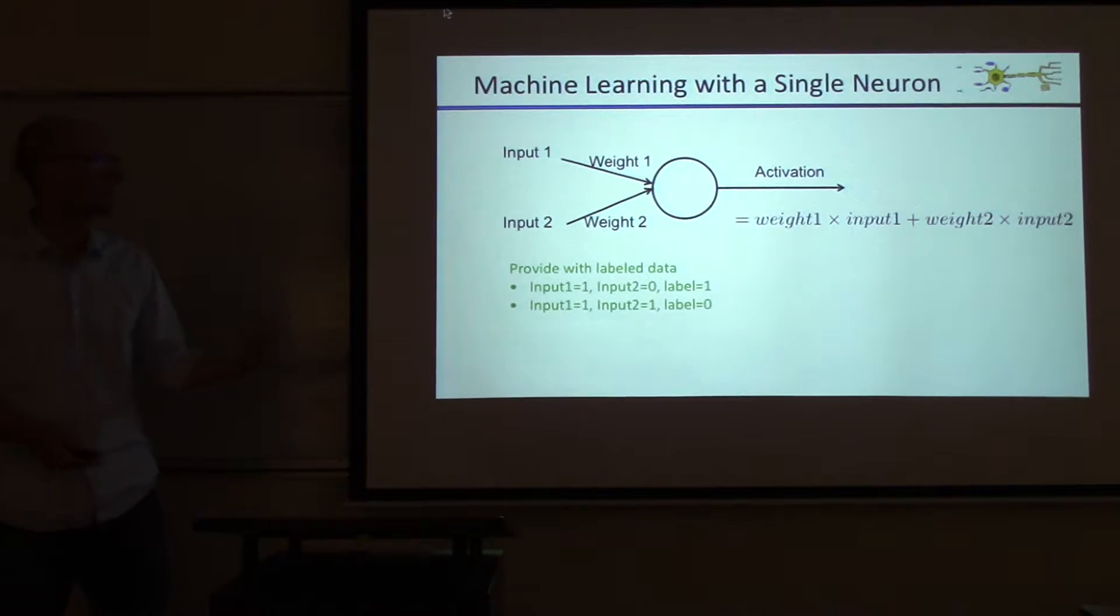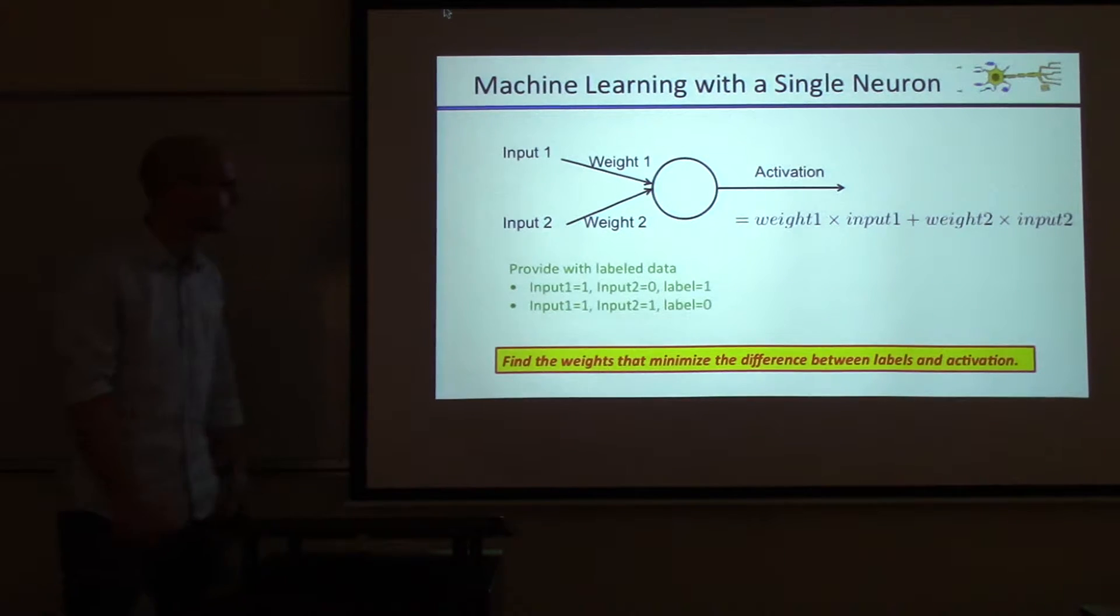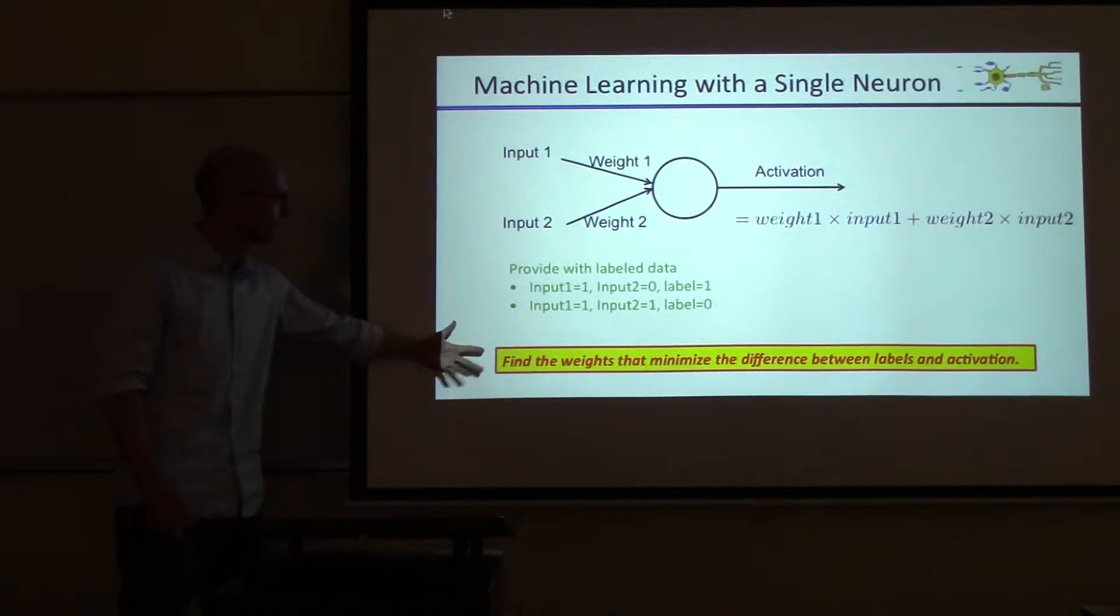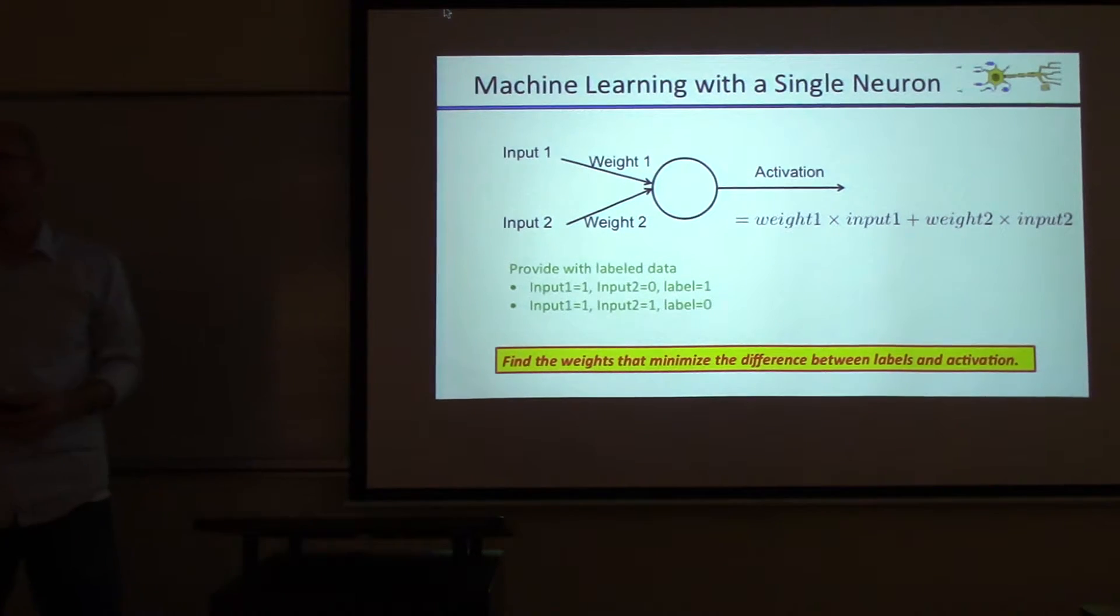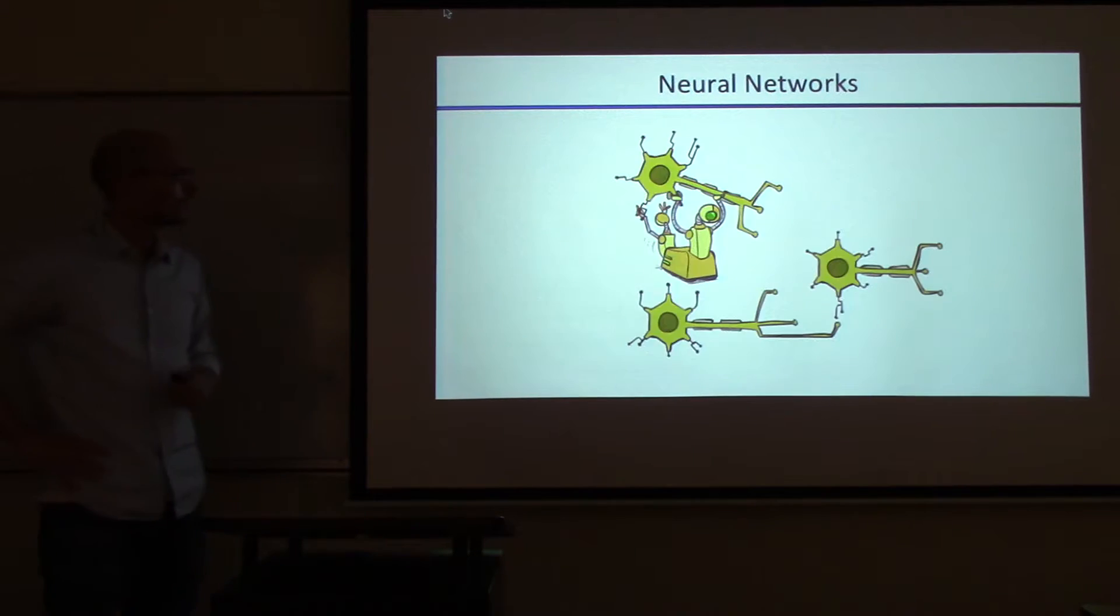You can essentially program itself from examples. In general, machine learning with these things comes down to recovering a good set of weights that are sitting on all these neurons to represent the mapping you see in your examples.